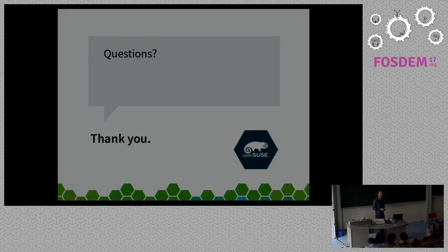So the question was, have I considered using a much smaller Linux distribution? I work for SUSE, so obviously playing with openSUSE is something I like doing. That said, I mentioned I had it running from initramfs on openSUSE. So I could also just build this initramfs and do everything from that. In that case, it was also like 15 megabytes with everything on there to run this project. So it certainly is possible to use a minimal setup and run everything very quickly.